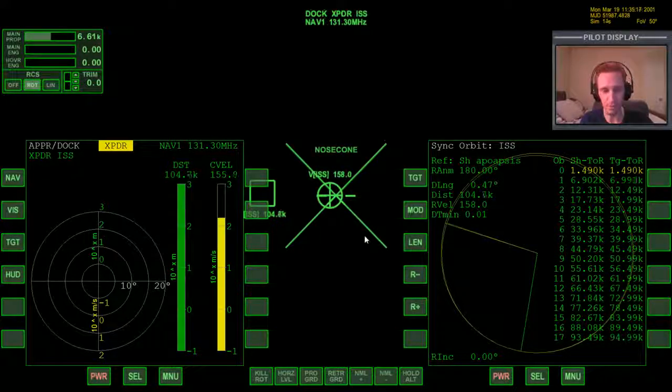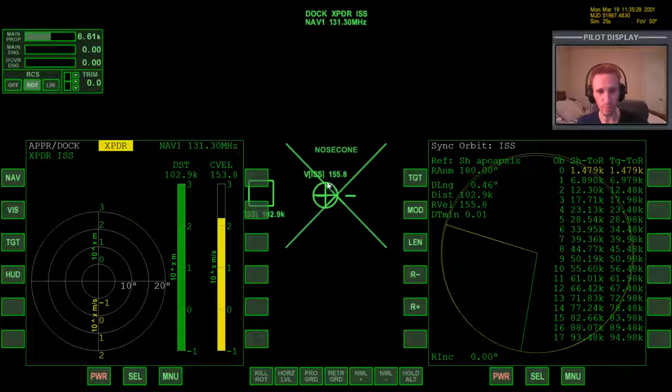What we can do when we're approaching a vessel, as I mentioned before, is either point the vessel toward the positive velocity vector and use the retrograde engines to slow ourselves down, which is what we did in the previous example. Another option is to point the vessel at the negative velocity vector and then use the main engines to slow ourselves down. Either way you do it, you're accomplishing the same thing.